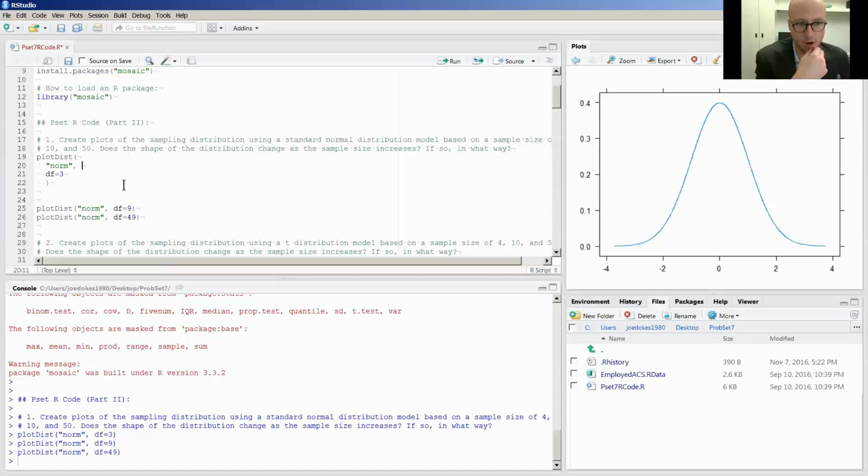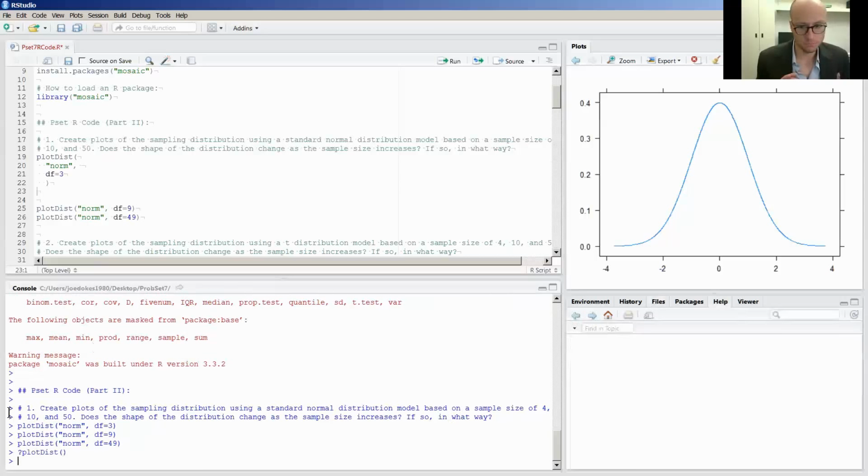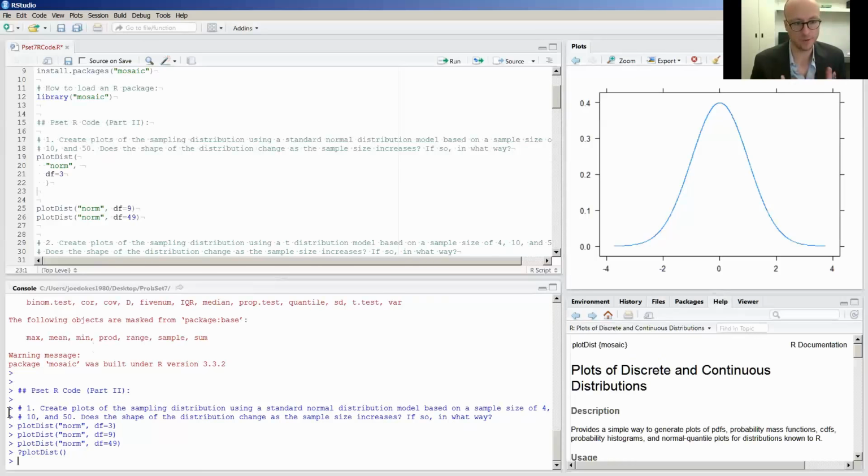The argument here lets you tell R what kind of distribution it is, and then the degrees of freedom that are used, which is another way of saying what's the sample size that you're using. Again, remember, you can always use the question mark if you want any further detail. Keep in mind, as I've said before, R is case sensitive, so dist has a capital letter D.